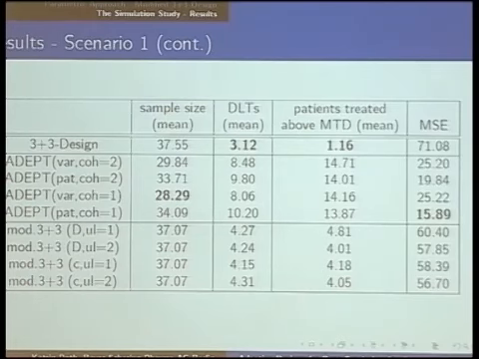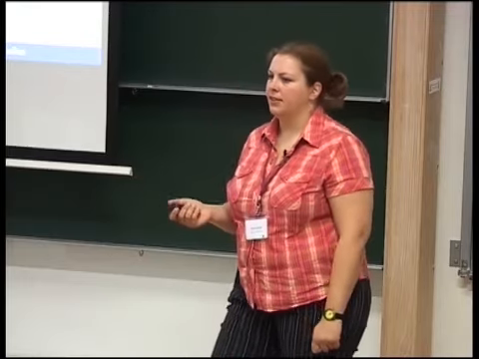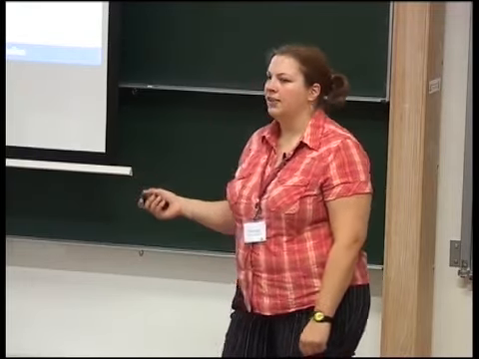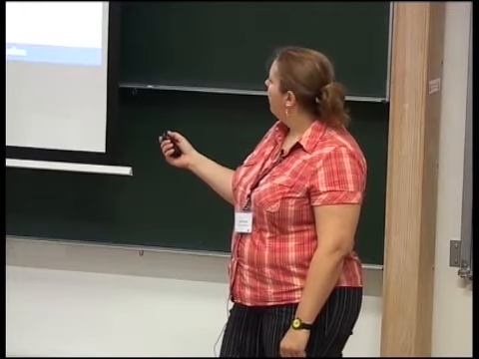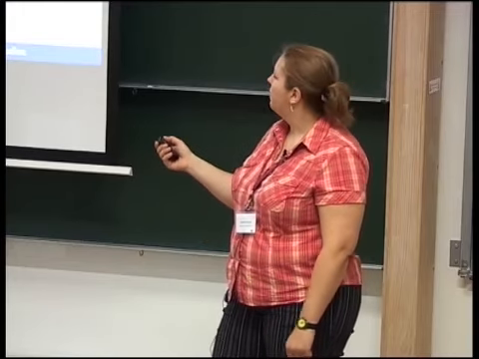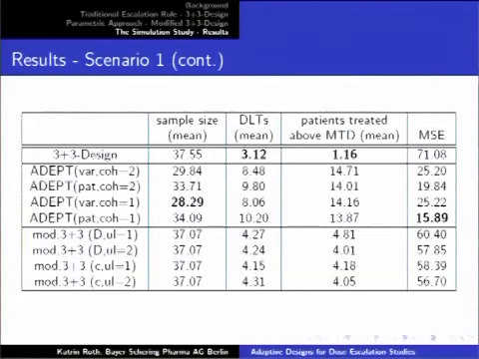And here we see a big problem with the Bayesian approach. It is much higher. So we have about 9 patients suffering from severe toxicities in the study. And that's not very desirable. And if we have a look at the number of patients that we treat above the maximum tolerated dose, it is highly increased for the Bayesian approach. And here in comparison with the 3+3 design, the numbers are larger than in the original version, but they are still in an acceptable range.